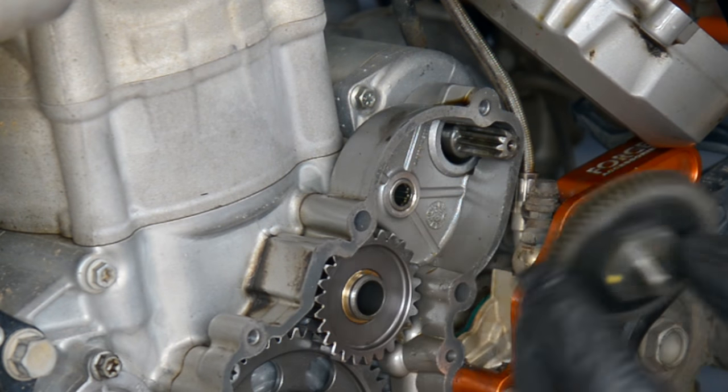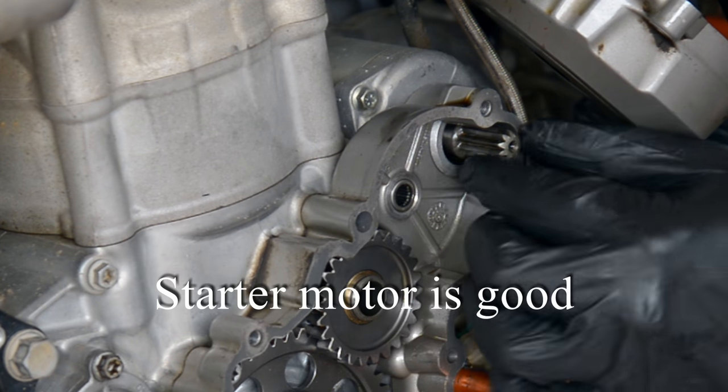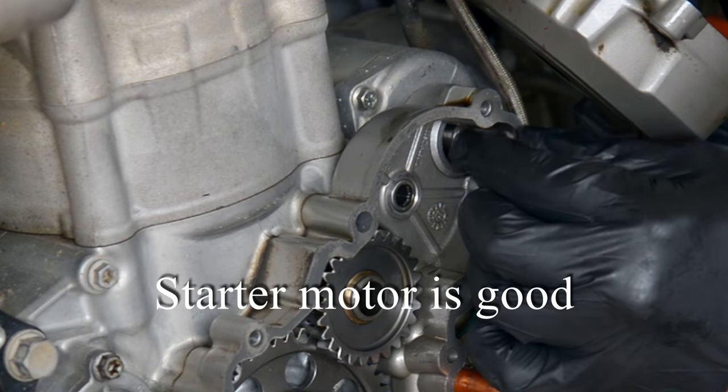First, remove the torque limiter and see if the starter motor turns freely. If it does, the problem will more than likely be the freewheel bearing at the back of the flywheel.